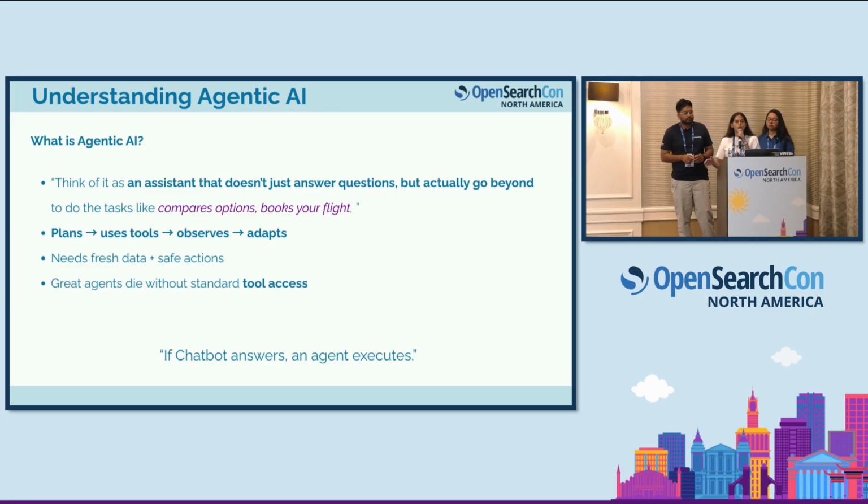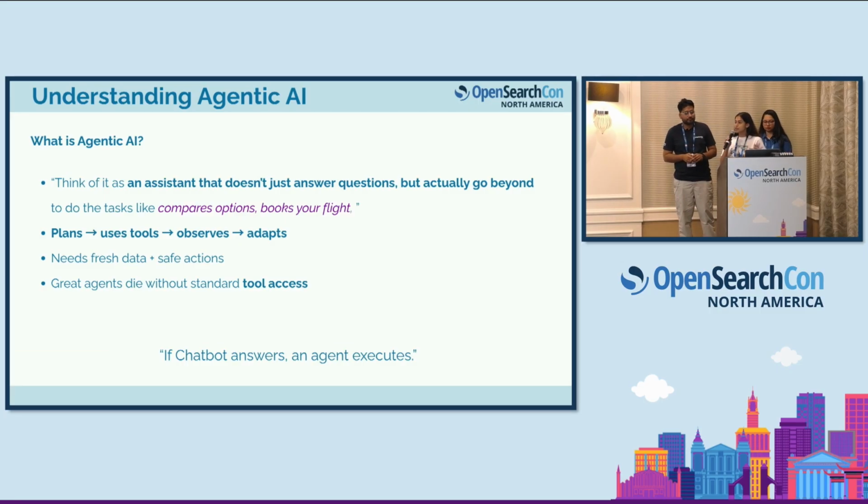But what about if you want to automate all of your actions too? You want to book the flights. You can just add an agent to it that goes to some travel app and books the flight for you. And it's not about one thing. You can give it multiple options as well.